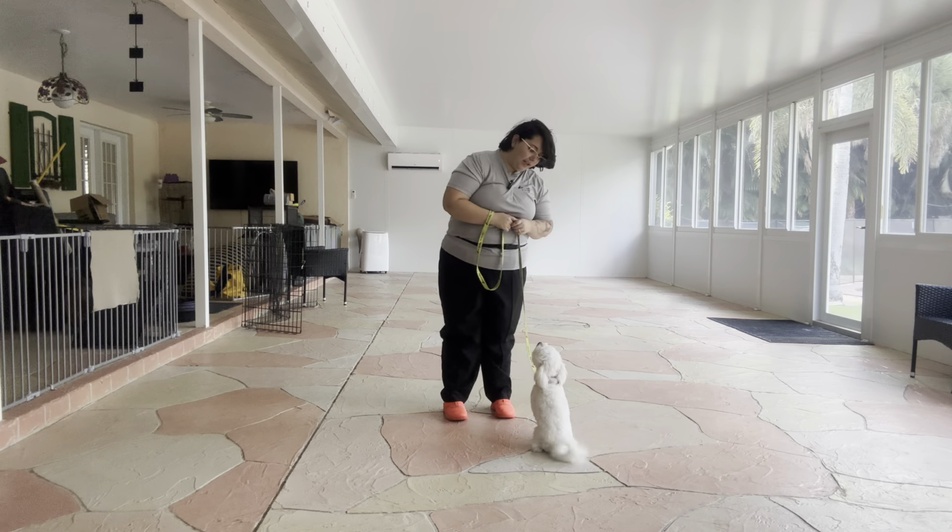Now right off the bat, you see Ollie's a little excited, so he pulled ahead, but you see I just went ahead and snapped the leash, and he returned to the correct position. When we're giving a correction to Ollie, we want to make sure that it's a pulsing or a snap. We're not pulling Ollie to where he needs to go. We want him to understand what he did wrong. Come on.